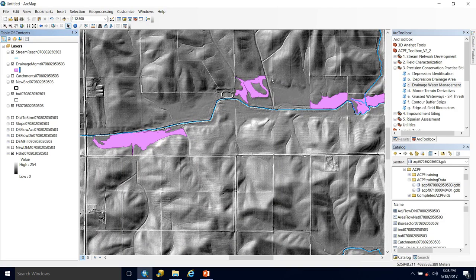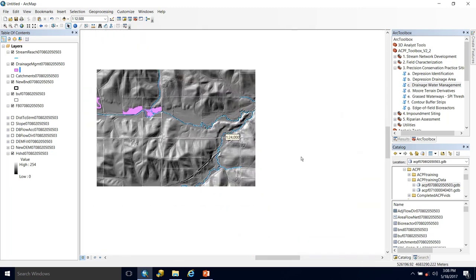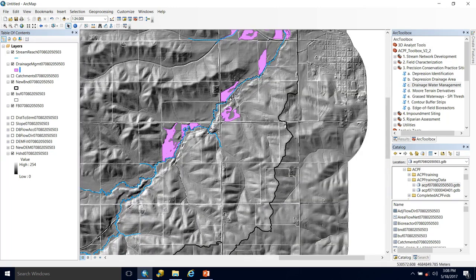Now within a single field, what sort of portion of it could be treated by this practice? You can see, for instance, this field a majority of it does get treated. And it's no surprise that most of these opportunities within this watershed are very close to the stream, just because that's where the floodplain would be located, and floodplains are typically flatter areas.